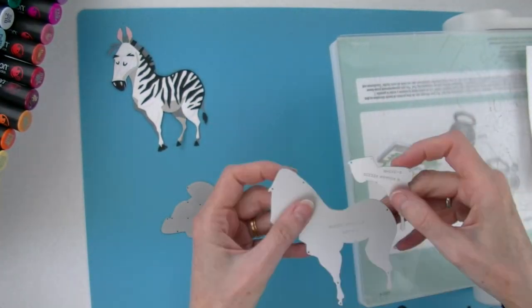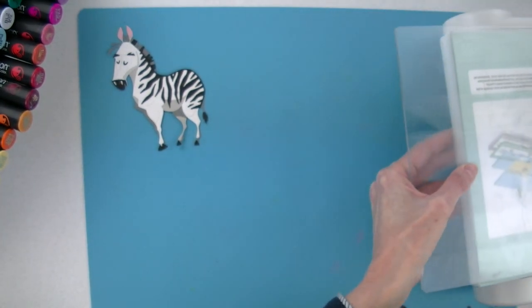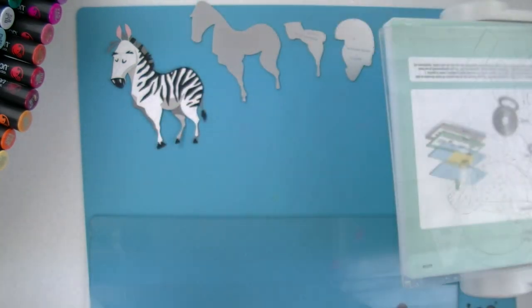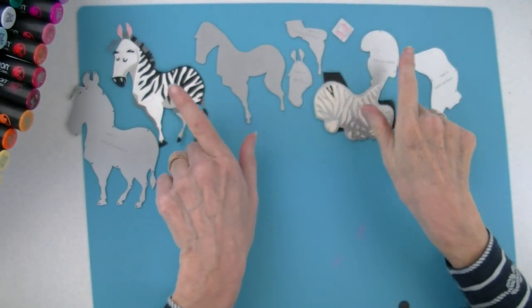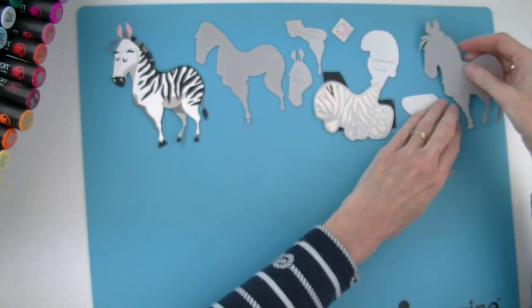Place double-sided adhesive on the backs of the paper. Then die cut each element. Once you have die cut all the elements, you're then ready to assemble your zebra.